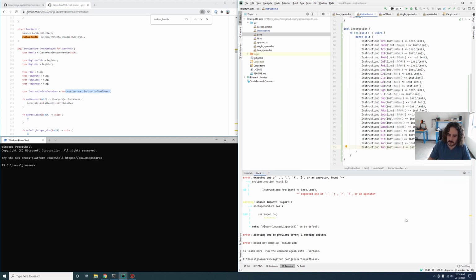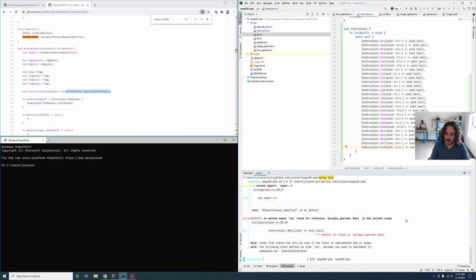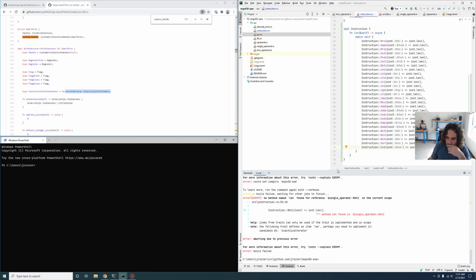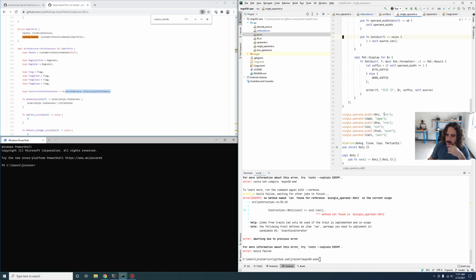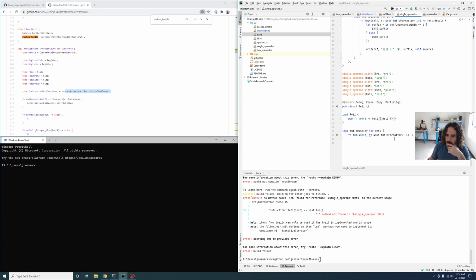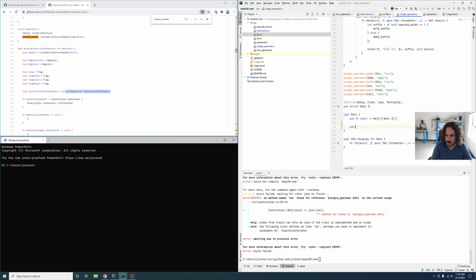All right. We'll just run a cargo test here. Red eye does not have. Interesting. Good job. We didn't do that. Yeah. All right. Pub function self.